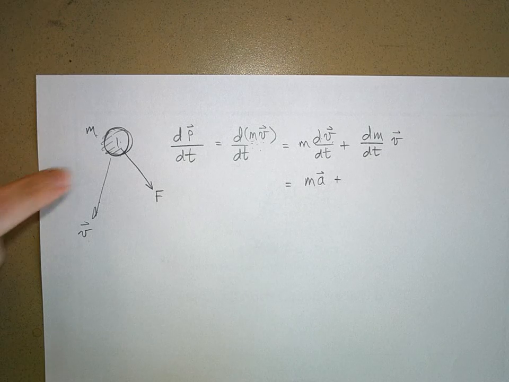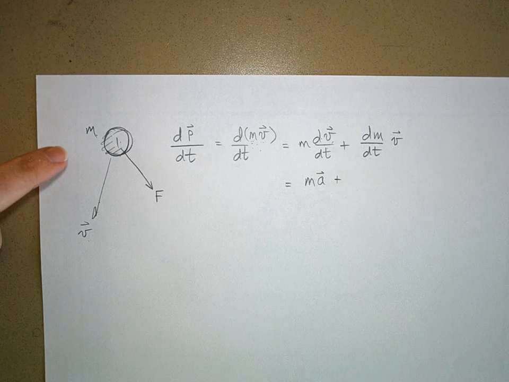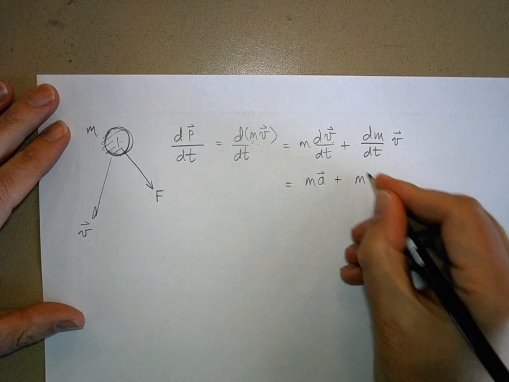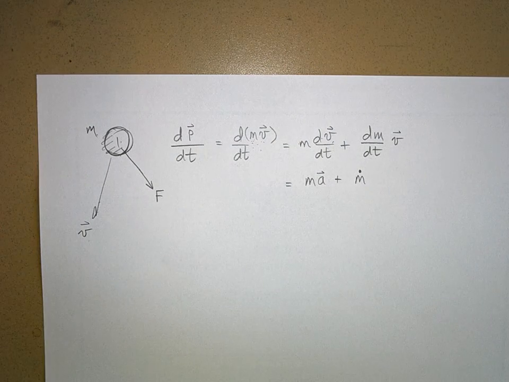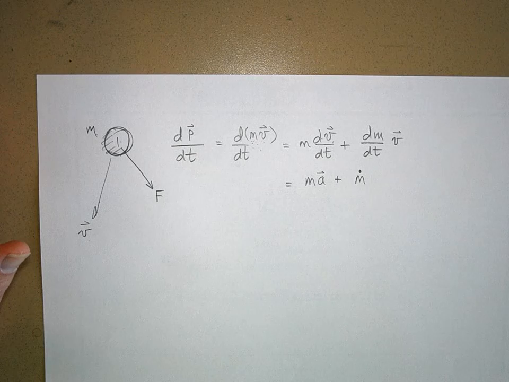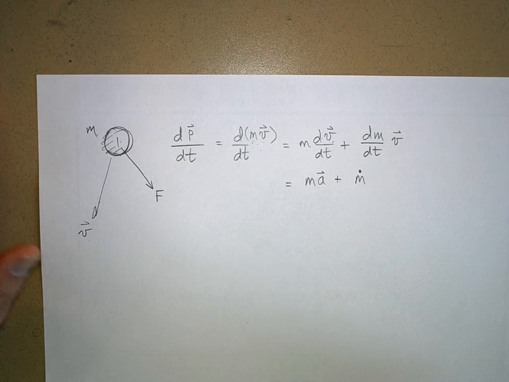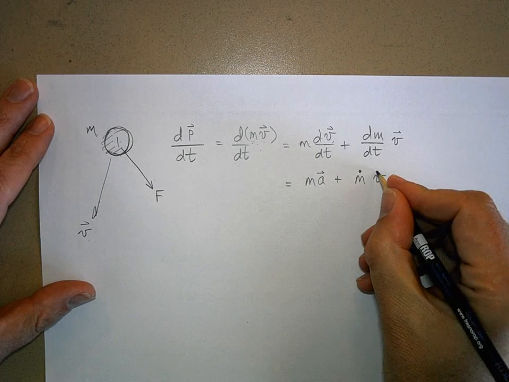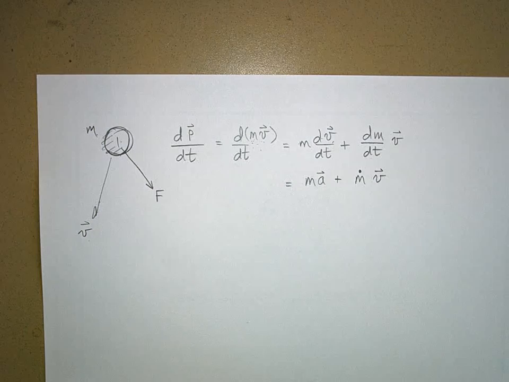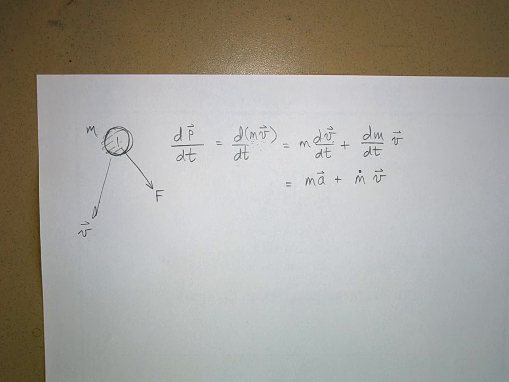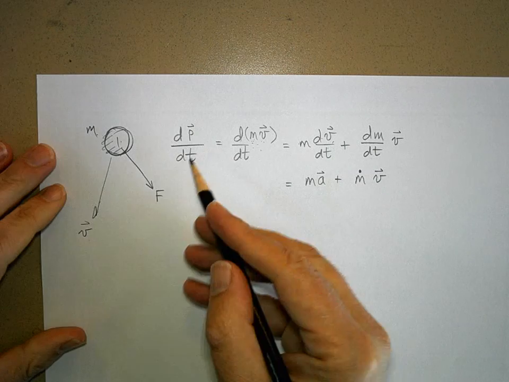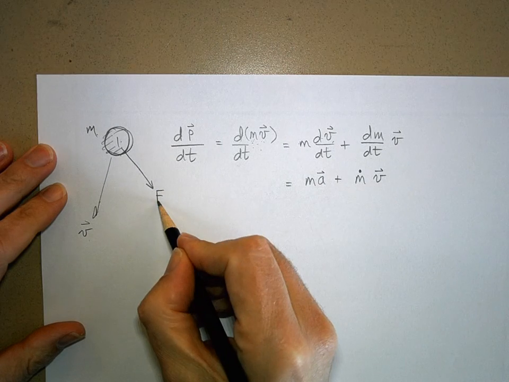I'm going to declare it to be 0 in a second, but I'm going to use m dot. And this is what they use in industry. You can call it dm/dt, just leave it like that, but m dot, it's the mass flow rate times velocity. The mass flow rate. So it's the rate at which mass is changing. So this is like if the mass actually was changing, it'd be that. Exactly.